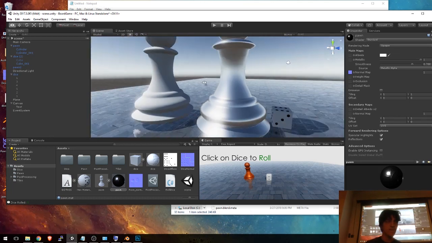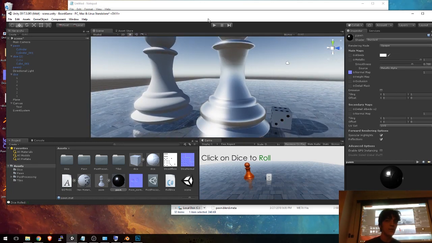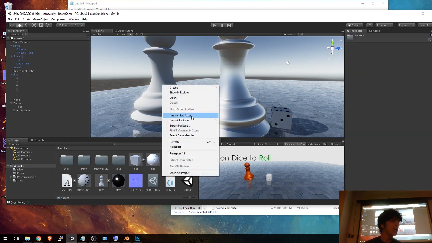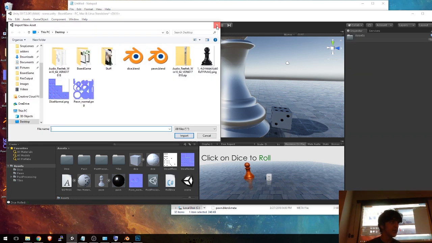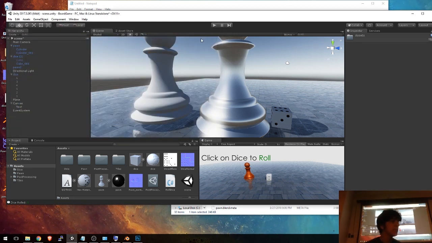Is that a best practice for importing stuff? Drag and drop is fine. You can always right click and import new asset, which brings up the file explorer. And when you're working with 3D assets, once you're done with it, you should only really keep the high detail for yourself, for your own assets. But in Unity, in your final production, all you really need is the low detail in there, and then the material.